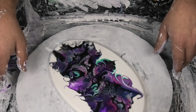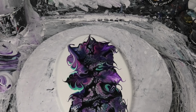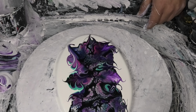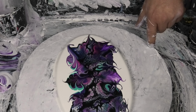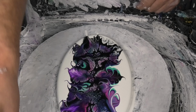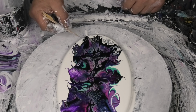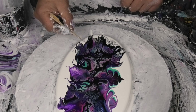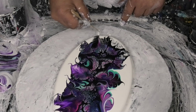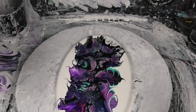That looks pretty cool. That's beautiful. I quite like that. I'm digging it. I'm going to leave it like that because I think you should, because hardly any paint is needed. When you do a close-up on that, you're going to see what all of that shift is doing. I think I might just tweak this little end bit here. I thought you said you weren't touching that. I'm not touching it. It's just a figment of your imagination. No, it looks like you're playing with the paint, dude. No, it's not, man. Trust me. Yeah, but that looks really good. Just needed something there, didn't it? I just wanted that little pattern there.